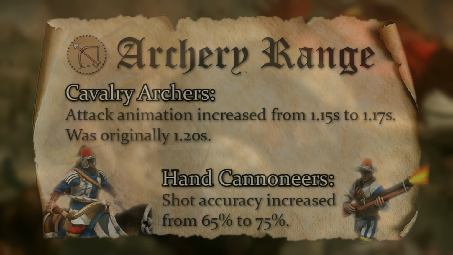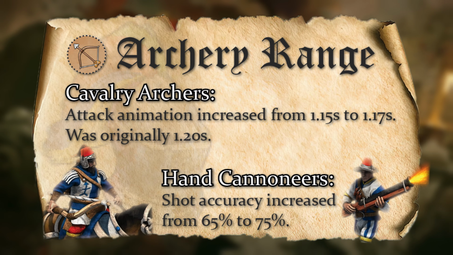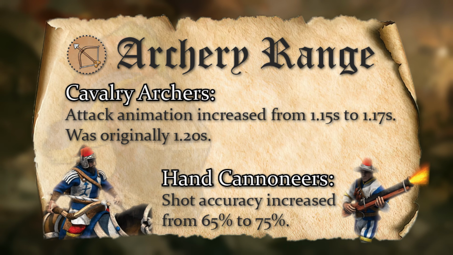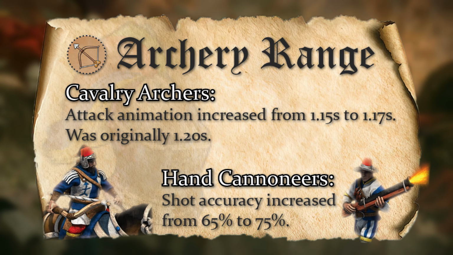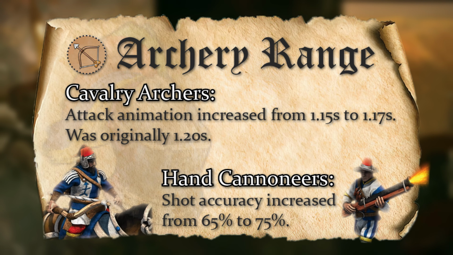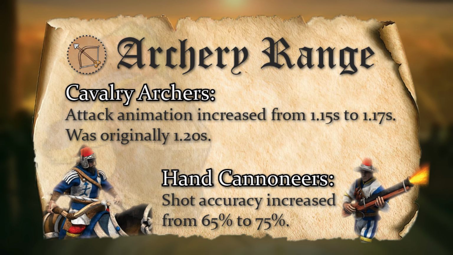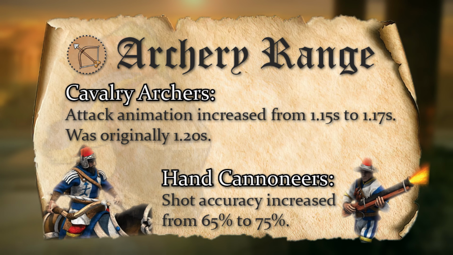Buckle up for a quick summary of all the upcoming changes. To start things off, we have two important changes in the archer range. The cavalry archers are nerfed slightly by increasing the attack animation from 1.15 seconds to 1.17 seconds. Cavalry archers' attack animation is still better than it was at launch, and they are used pretty regularly nowadays, so I don't think this will make much of a difference.